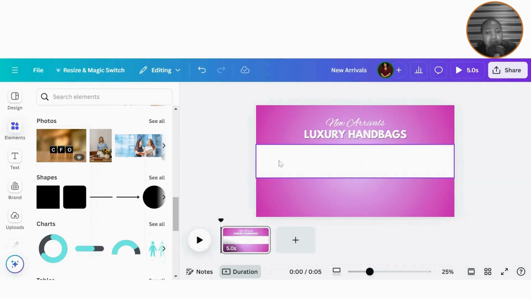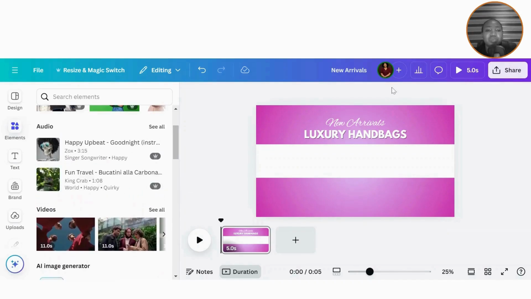Now let's bring in our bags. So if you want to replicate this for your product, you can use your products to replicate it. But if you want to recreate what I have, just go to Element and search for luxury bags and you'll find them there.